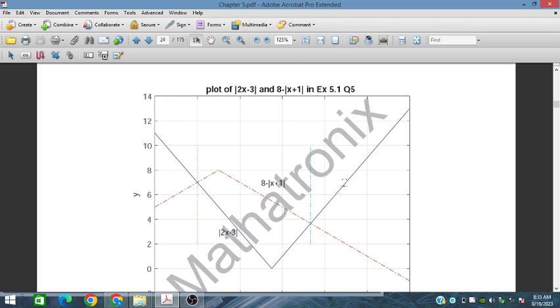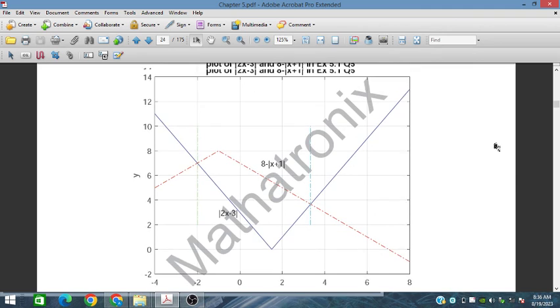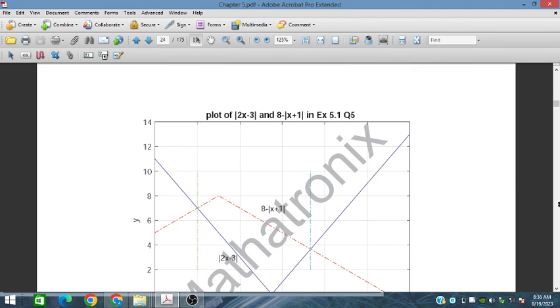During our class session we will discuss in more detail. This is very, very important. How we draw this graph: we can easily see that we draw this x plus 1 modulus, which is this graph, and from that we have this reflection, and 2x minus 3 is this graph. This is 2x minus 3 from here to here, and this will extend downside, but due to the modulus value it will go up. So this is question 5, a challenging problem.